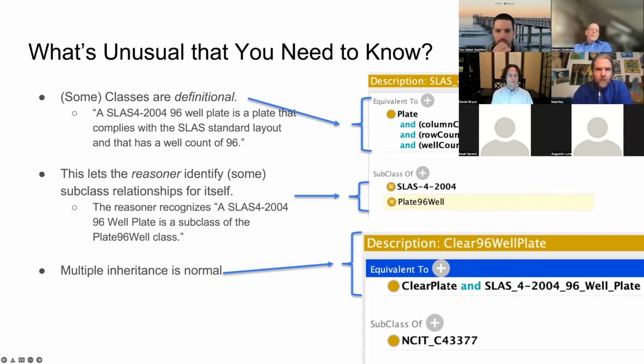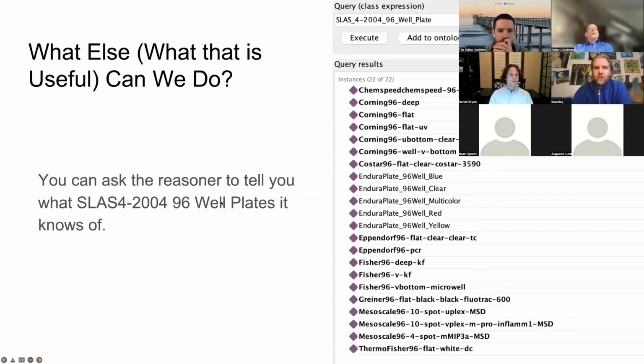And notice, one last thing I should say is that the clear plate here, that's just a convenience. I could have written a plate that has value color clear instead of clear plate, because that's just the definition of clear plate. It's a plate that is clear. Okay, so we can do that equally well.